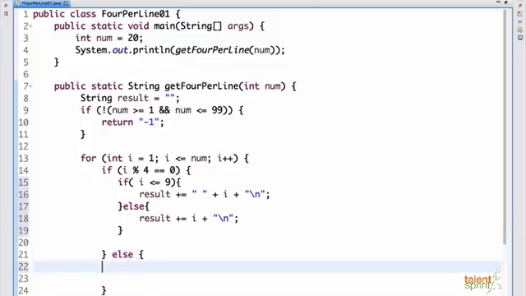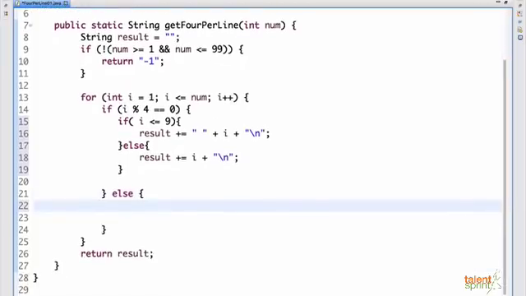Now if the number is not divisible by 4, we'll repeat the same steps. We'll check if number is less than 9, add a space before, but instead of adding a next line terminator at the end, we add a space at the end. Now if the number is greater than 9 and it is equal to the last number itself, we just have to add that number. No next line, no spaces required.